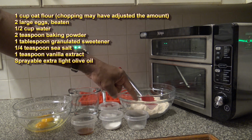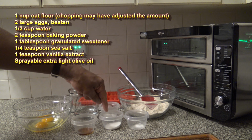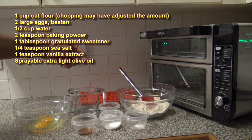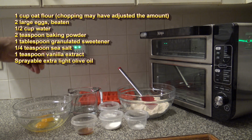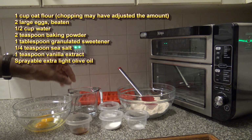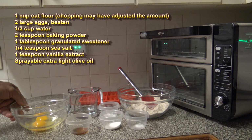I have a quarter teaspoon of sea salt. I have a tablespoon of granulated sweetener. This is the erythritol monk fruit blend, but use the granulated sweetener of your choice. I've got 2 teaspoons of baking powder. Now for the wet ingredients, I've got a teaspoon of vanilla extract, half a cup of water, and 2 large eggs.